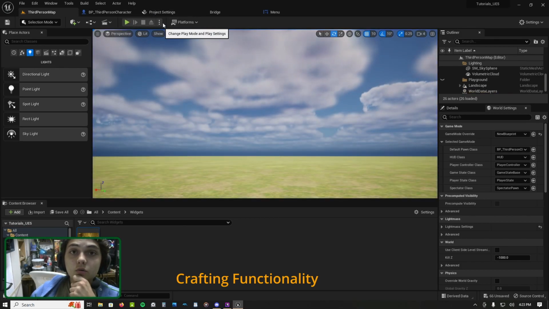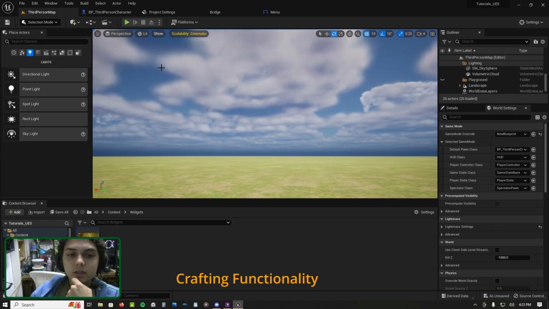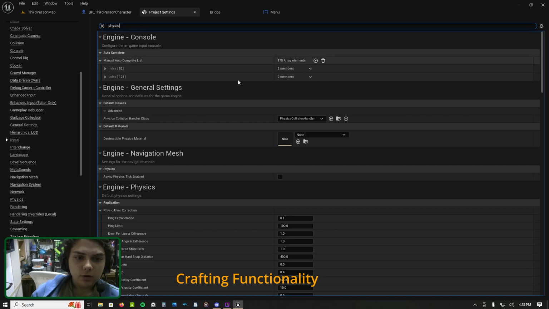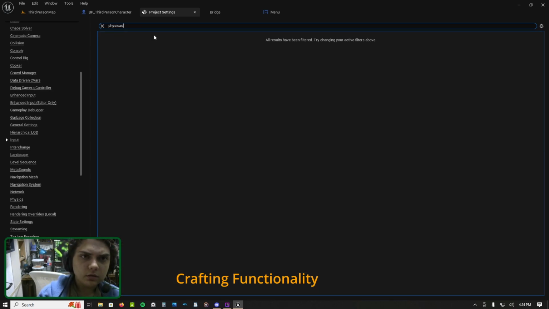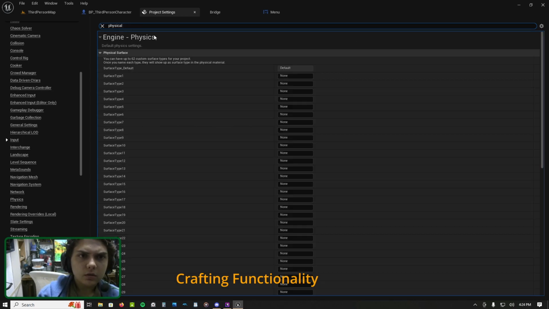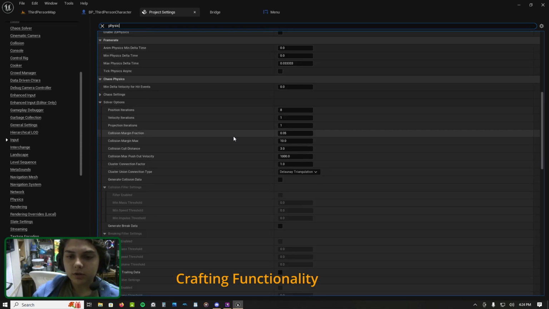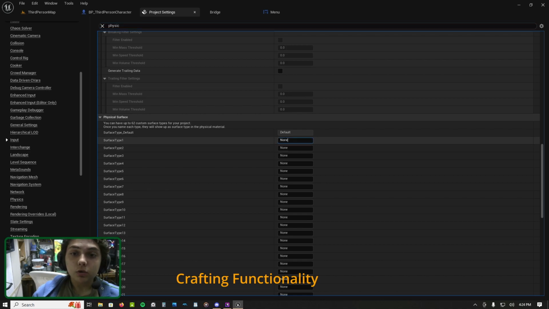Okay, so the next thing to do would be to set it up so that you can actually gather things based off of physical materials. So let's look for physical materials here. And whenever we look for physical materials, let's just go down. We'll just scroll down. I think it's here. Yeah, it is. So we'll give one surface and we'll call it grass in this case.